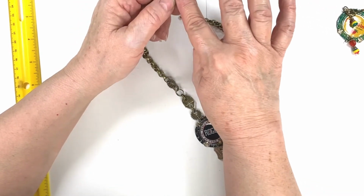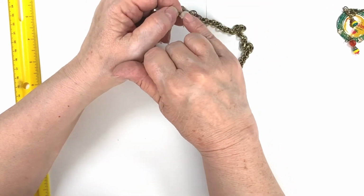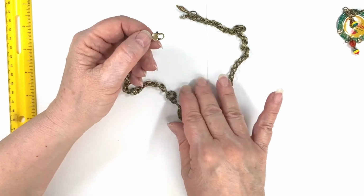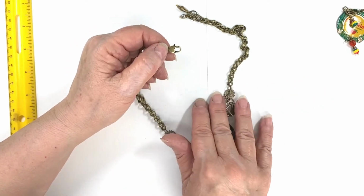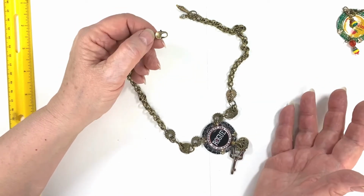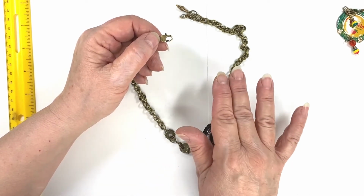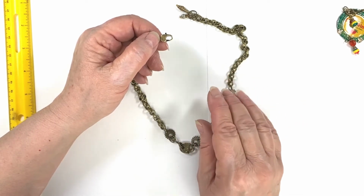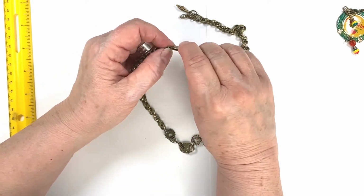A clasp is important, and so you want to be careful you don't put a chintzy clasp on anything you make, because how awful would it be if you made something and someone bought it or gave you a gift and then they lost it because the clasp didn't hold? So you want to make sure all your jump rings are tightly closed and secure, and they're heavy enough to support the weight of the piece, and you want to do a nice clasp.